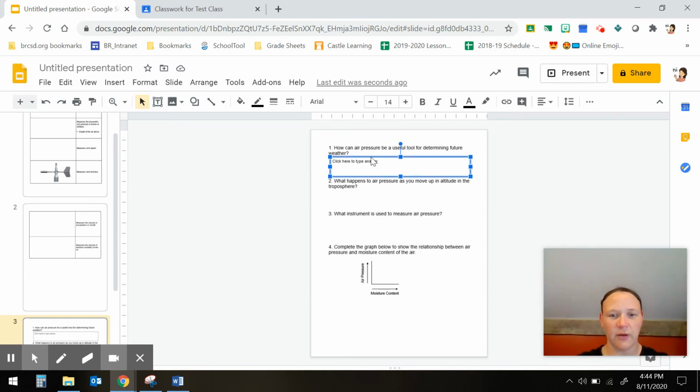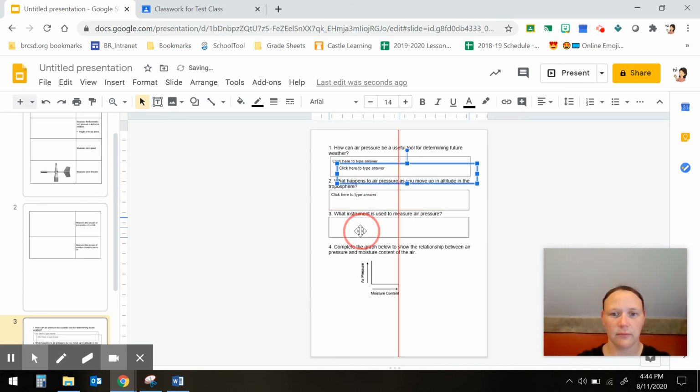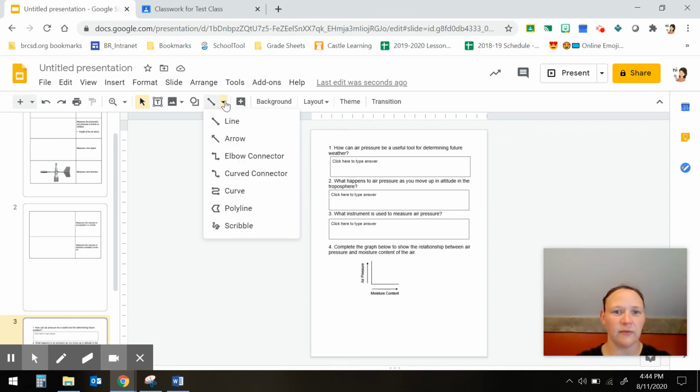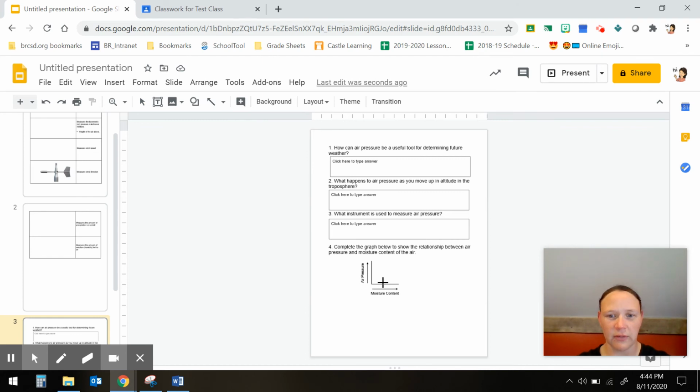And then all you have to do from there is just copy, paste, paste. Oh, and then for this last one, they actually had to create an arrow. So that's not anything that you would necessarily have to do for them as far as including the arrow. They can draw that on there themselves because they can just go through. Okay, as we increase air pressure, the moisture content drops. So we do that. And they could add that in there, and then they're done.